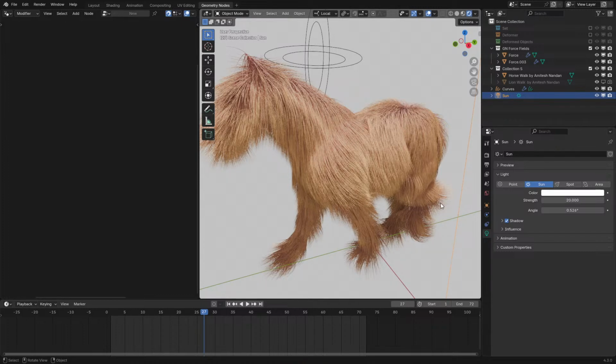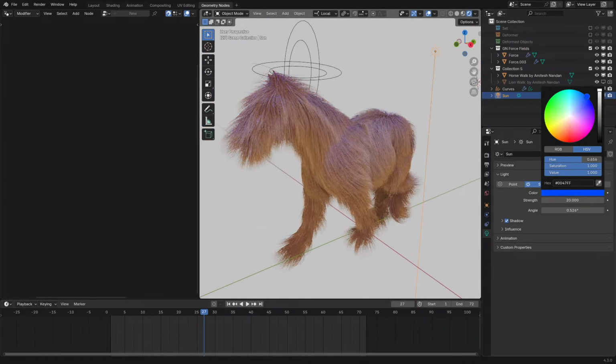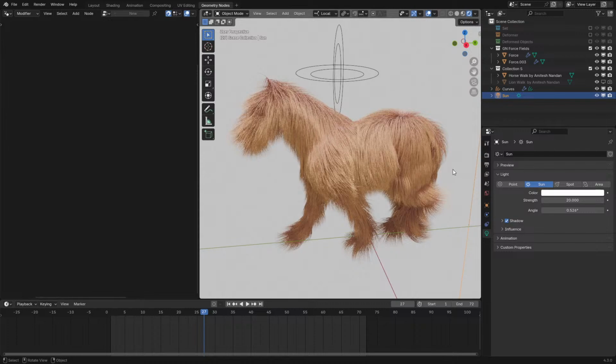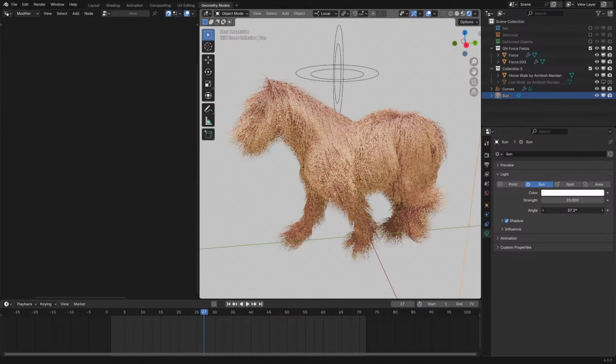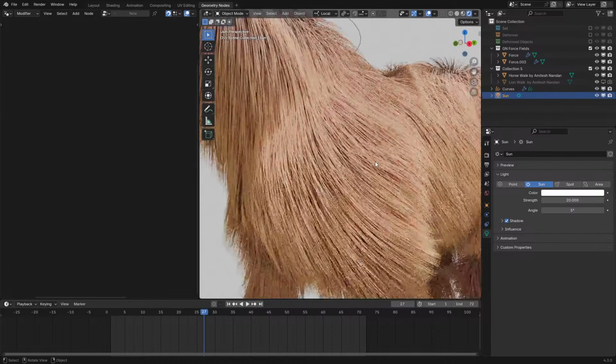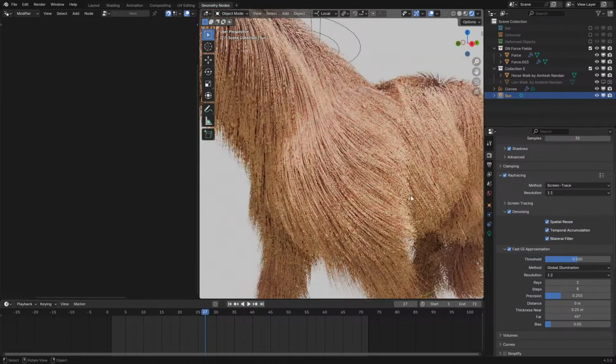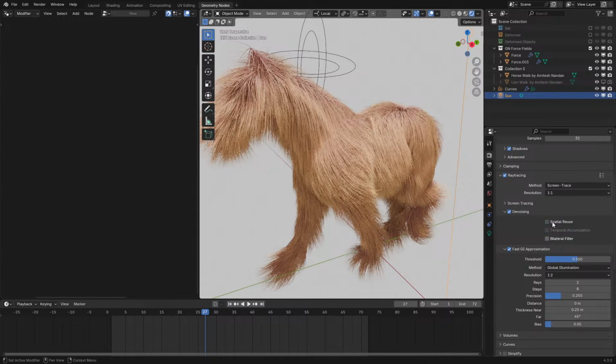And dare I say, I think this looks better in Eevee Next than Eevee Legacy. I'm pretty sure. Again, even though I do have my complaints with Eevee Next, it does lead to better results in some cases. As long as you have the denoise. And now let's take a look. Oh, actually, with the denoising on, it doesn't look half bad.